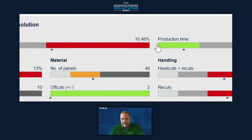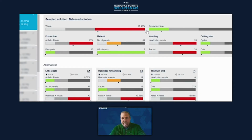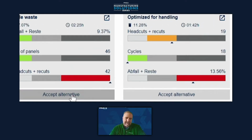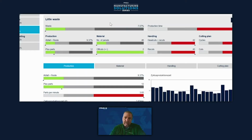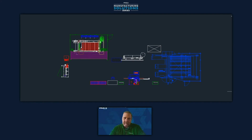and then IntelliNest will generate the nests to be produced on the CNCs. On the CNC side of things, we can take things into consideration like common line routing, where we're using the same router bit to split two different parts, so we're not making two separate paths. We can optimize the drilling, so instead of pecking one hole at a time, we know the configuration of the machining centers, and we're able to drill as efficiently as possible, or route as efficiently as possible. So definitely software is a driver of a system like this.